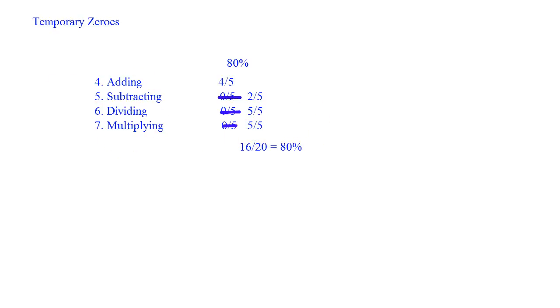So instead of getting 4 out of 20, you now have 16 out of 20 just by working on everything. Now, if you keep up and you're always on time with everything, you won't ever have to worry about temporary zeros. But if you do have temporary zeros, they are literally that. They are just temporary. You can still click into them, and whatever grade you get, you earn that afterwards.